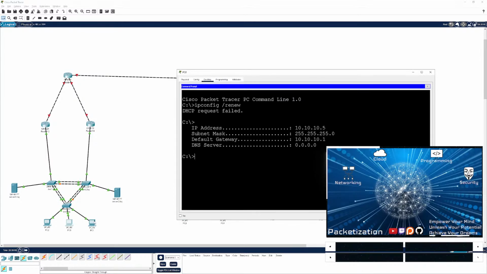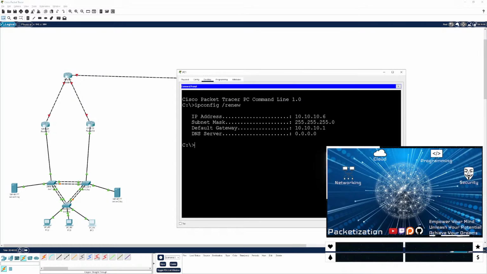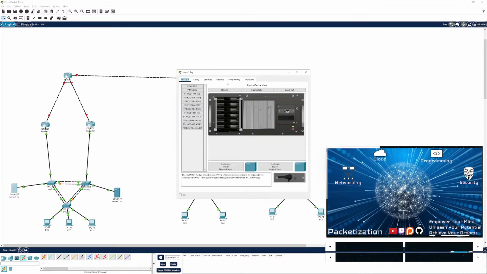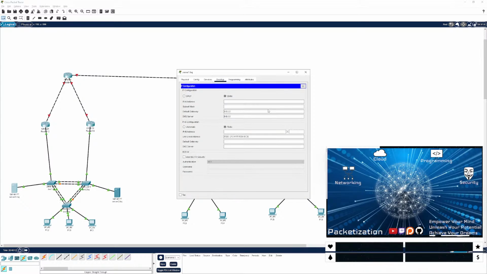Okay, so this guy's good. And this guy's good. All right, so we are good to go. We got all 3 computers IP addressed up. We do have to take care of the servers now. They do not get an IP address through DHCP. We'll have to configure one, which is fine.